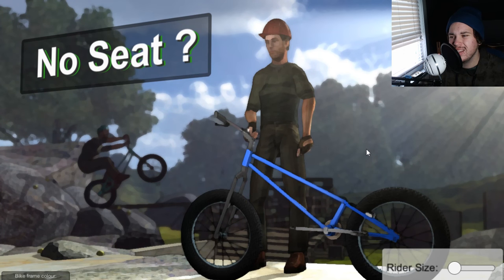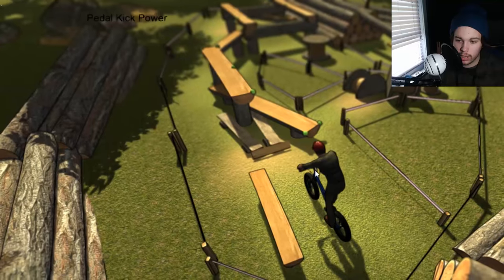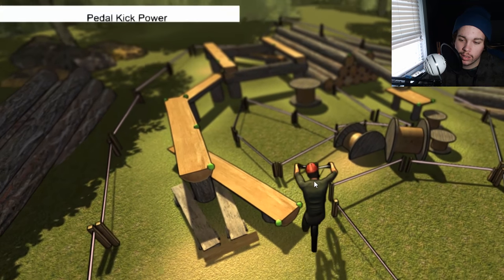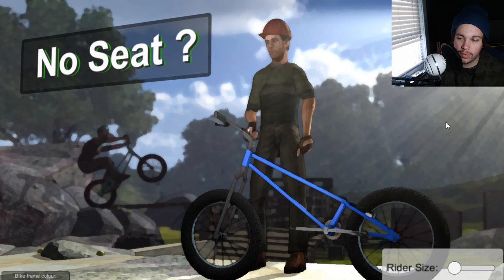Yeah, that's the only thing I'd have to say that I'm not a huge fan of, because if I want to go back now, I have to go back here and do it again. I wish you could just... Yeah, I rode for 2 seconds and my guy's getting a little tired. Okay. You broke the course. All right. But yeah, this is a really interesting game. It's really cool to see stuff like this.